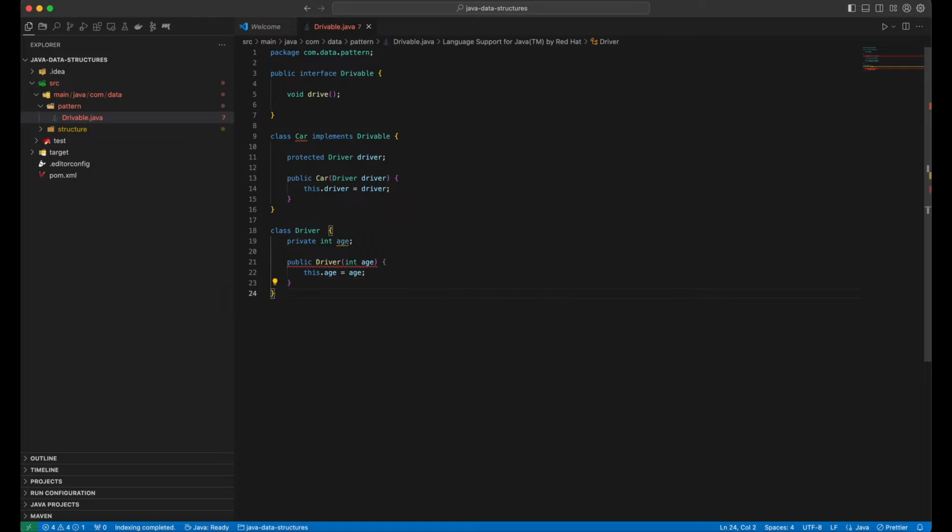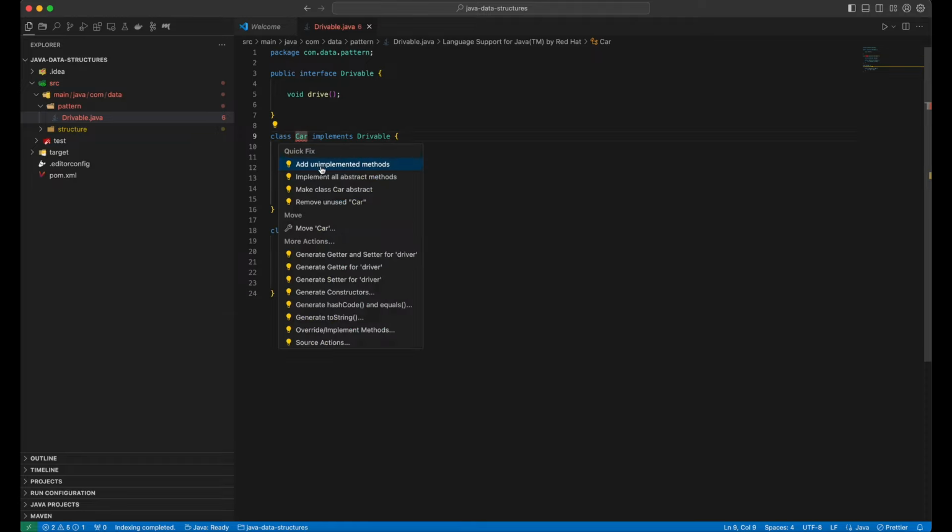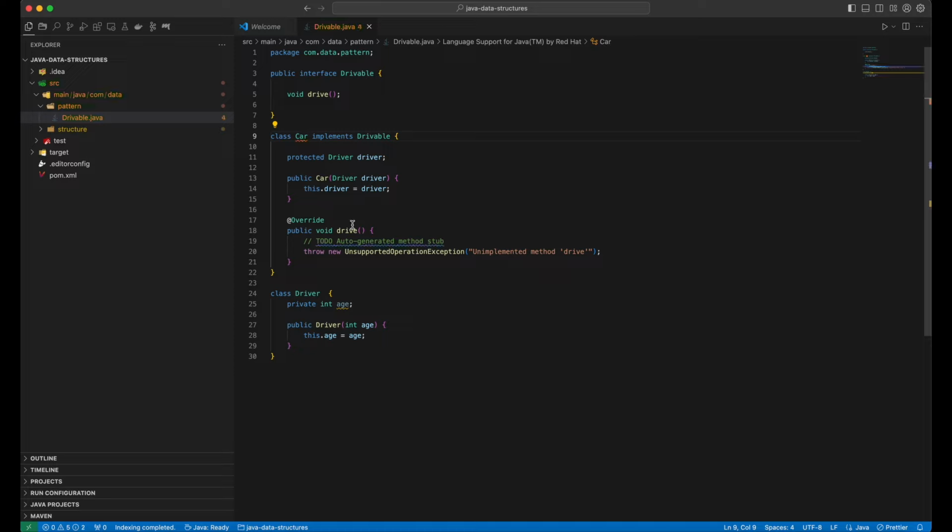Essentially, a proxy would be that if we are performing any method called drive for our car object, we can have a car proxy class which would do some protection, or in our case it would make some validations like check the age of the driver.